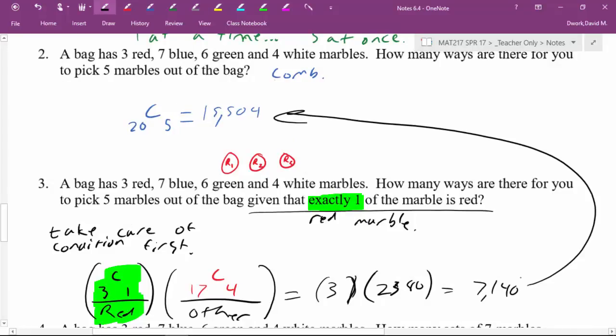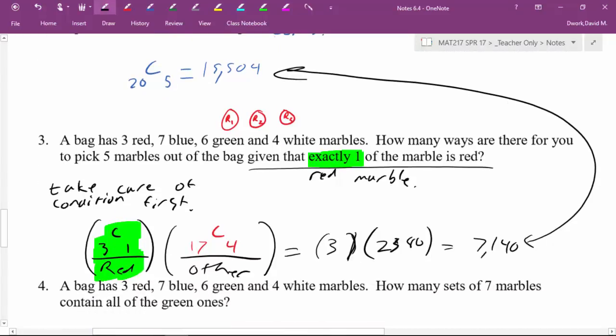Now, you'll notice these were essentially the same problem, same sets of marbles, same number of marbles. What's the difference? Well, this one has fewer options. Does that make sense? Well, sure. In problem 2, we were just saying there were no restrictions. There were no conditions. It was just how many ways are there to get sets of 5 marbles, whether they have reds or blues or whatever. It doesn't matter. So there are 15,504 different possibilities. Now, if we limit that down and say they have to have a red marble, well, then we're going to have fewer options. Now we're only going to have about half as many, 7,140.